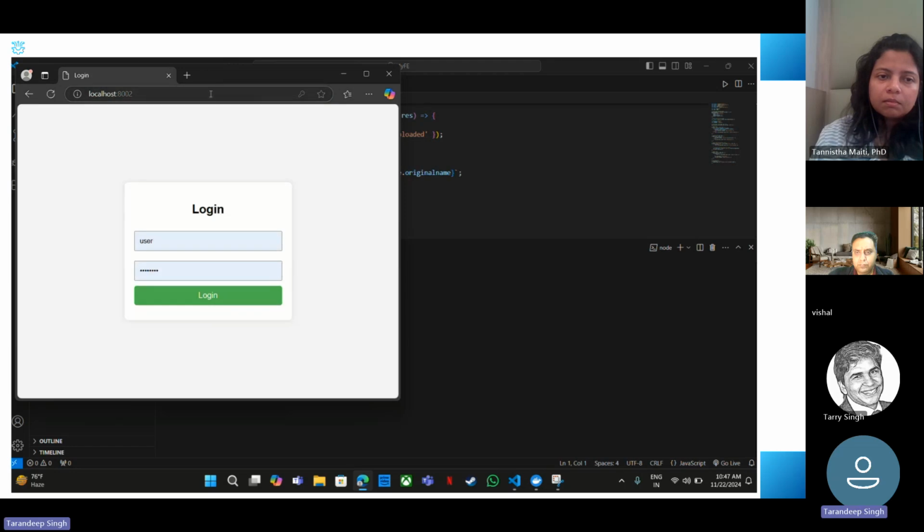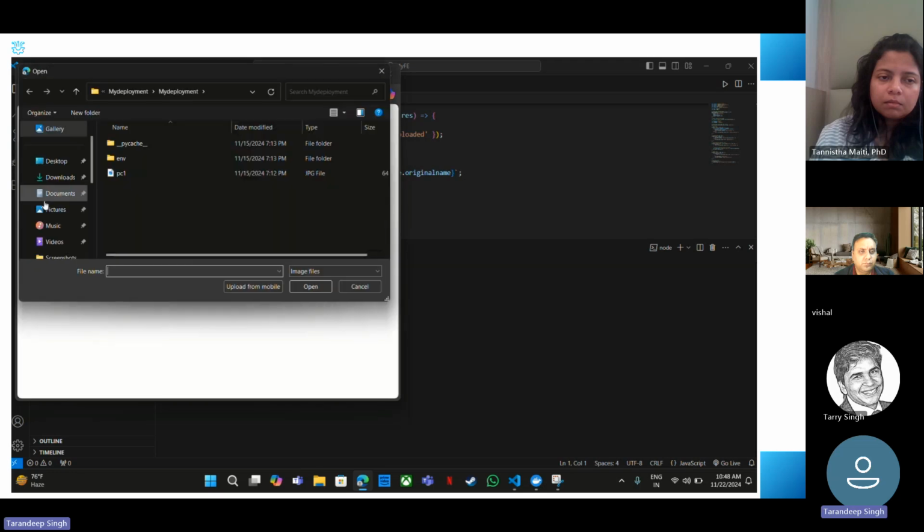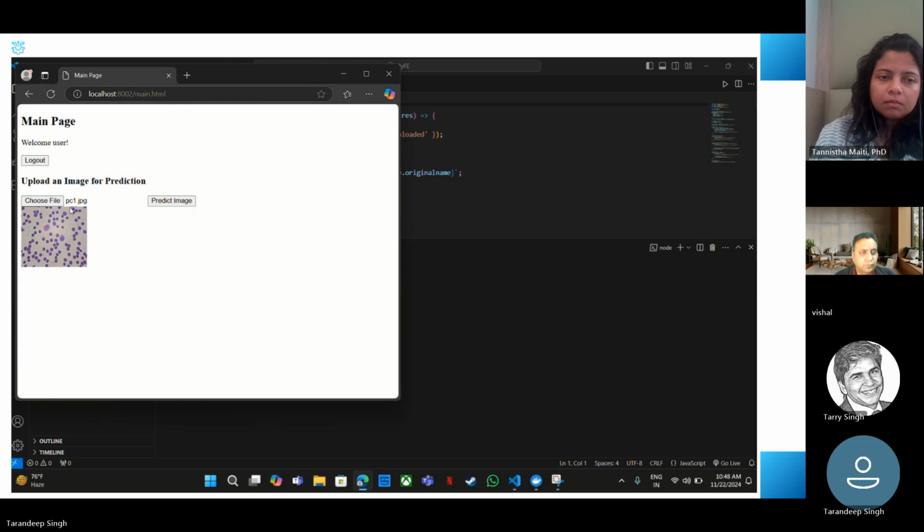So we've got a login page where a user can log in with his password and details, just to make sure that the front end is working well. We log in, and this is the main page. You can choose a file, pick one, and the prediction result is benign, like it's not malignant, it is not a cancer.